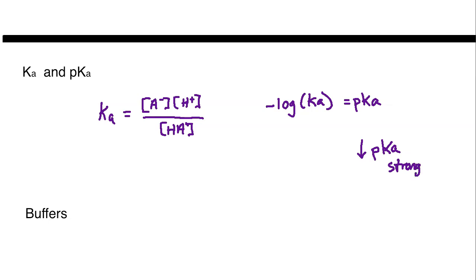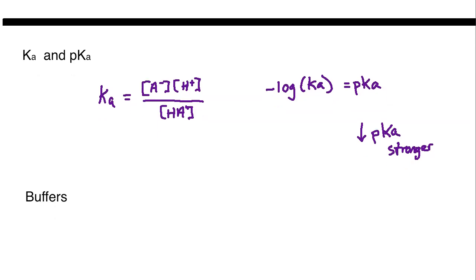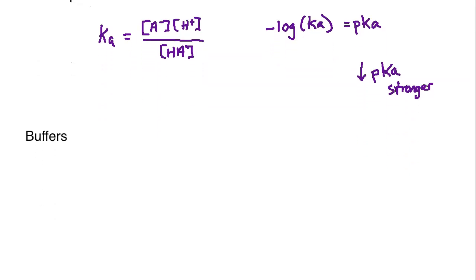Now keep in mind, the same thing is true of pH, which takes the H+ concentration and it does the negative logarithmic transformation of that. And when we get pH, the lower the pH, the stronger the acid. So when you get into these P scales, you're flipping the tables in terms of having lower values making for stronger acids. Okay, so that's a general recap of Ka and pKa.